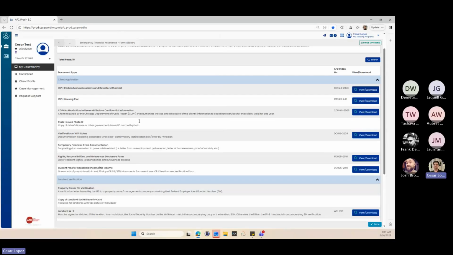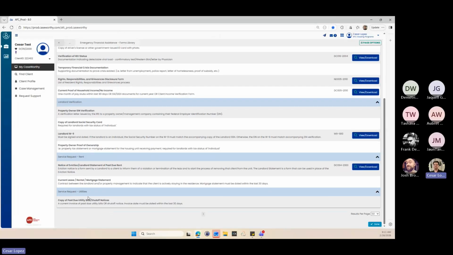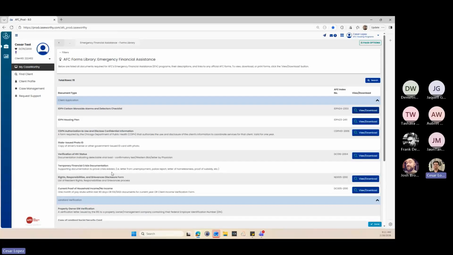Also, I know some documents are in Spanish. The consent's not on here, but some documents are in Spanish, just depending on the type of document. Most of them are in English. However, if the client is Spanish speaking, there are some Spanish documents as well. So again, any applications or any forms that you do need for the application, this is where you're going to be locating that information.